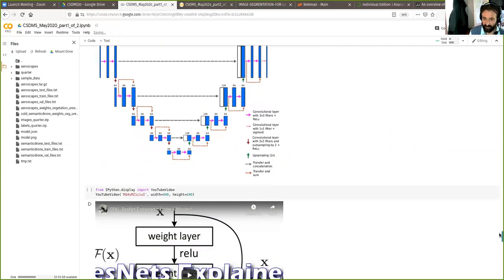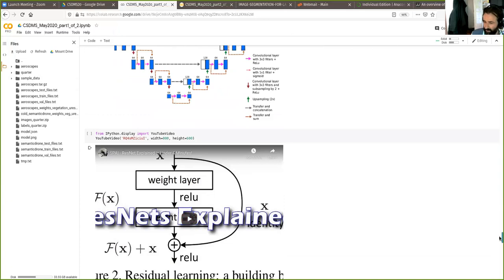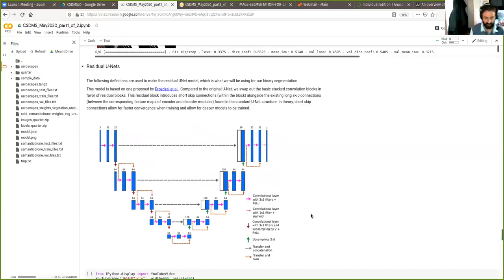There's a video that we're not going to look at now, but I do encourage you to watch it. It is technical, it's essentially a computer science video, but hopefully it gives you an intuition of what this really is. The idea is that every time the image features get passed into a new block, the skip connection will take a version of the feature that comes out of a particular layer and combine it. It will take that version of the feature map, skip the next layer, and add it to the output of the next feature map. So if in this case you have three layers, your image comes in here, goes through these three, gets pushed through a pooling layer into this layer, which is now smaller, and then it gets pushed into the next layer, but before it does, it gets skipped over and added back in.